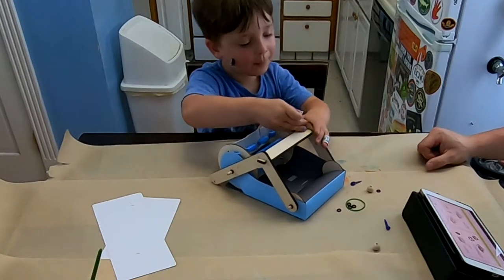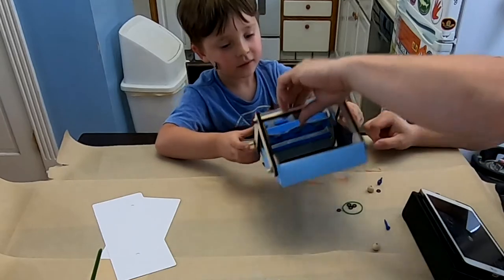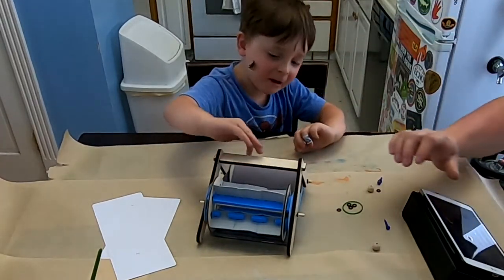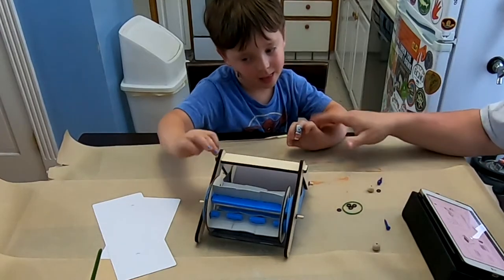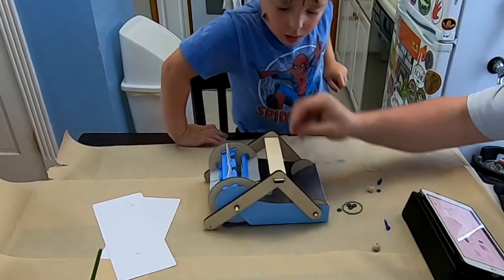Oh no, it keeps popping! Yay! Now we have a bridge! Next, find the white printing on the side of the sweeper.